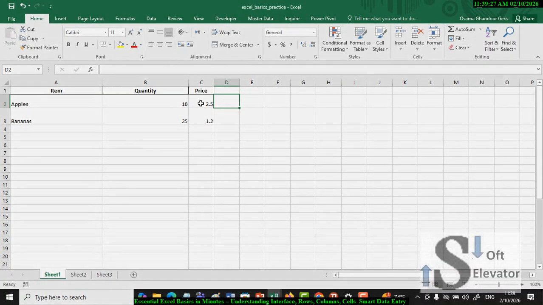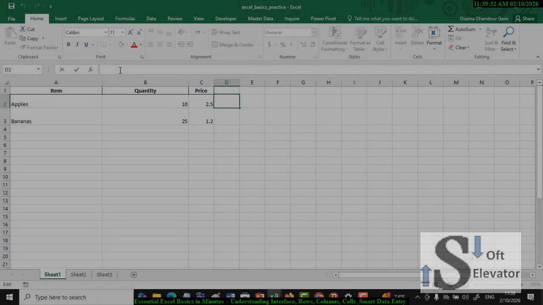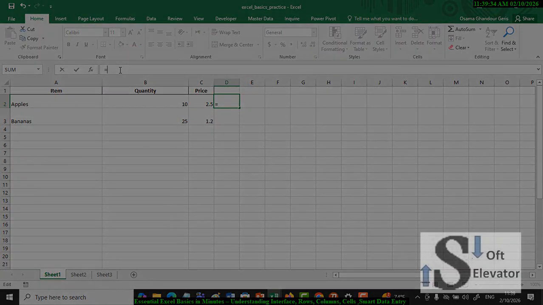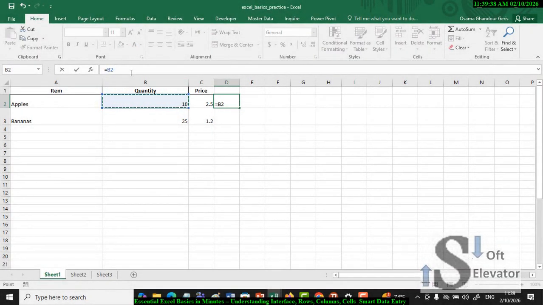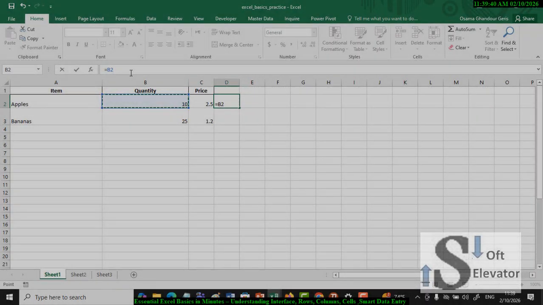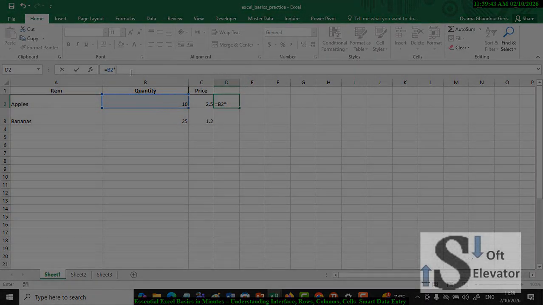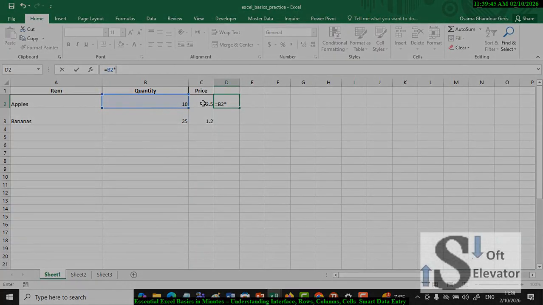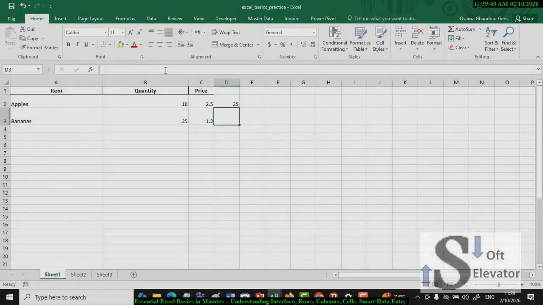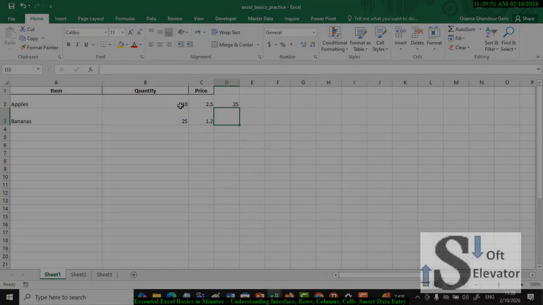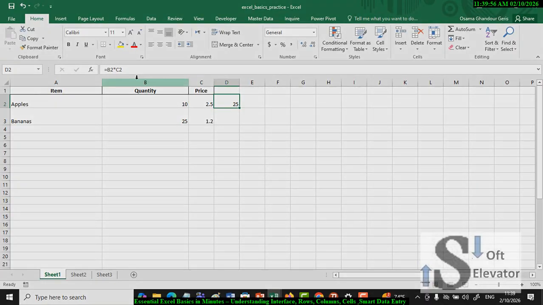So here I will press here and press equal, and then select this cell, and then write multiplication with this one, and then select the other cell, and here press enter. So now 10 times 2.5 equals 25. Okay, so here is the formula.